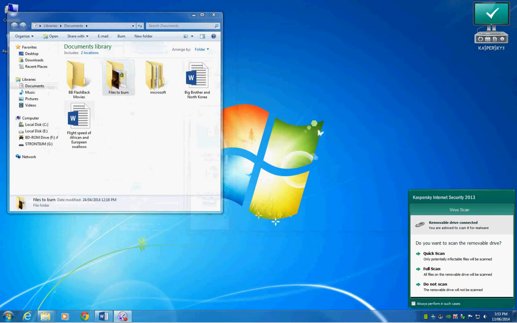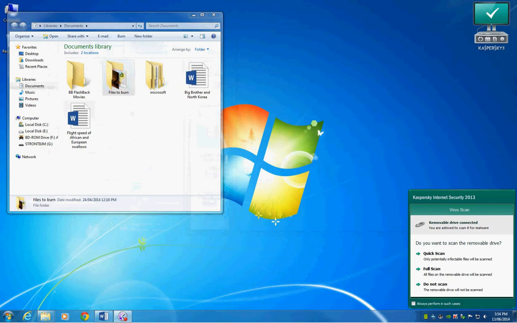For these larger backup procedures, where you'd like to automate an automatic backup, we'll use a backup utility such as SyncBack or Windows Backup, or if you're on a Mac, you'd use Time Machine. So, rather than manually copying each file you'd like to back up, a backup utility allows you to initially specify all of the files and folders you'd like to back up, then the location you'd like to back up to, and then set a schedule for the automated backups.